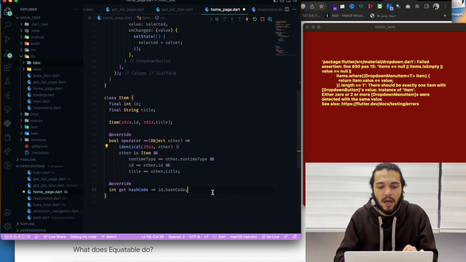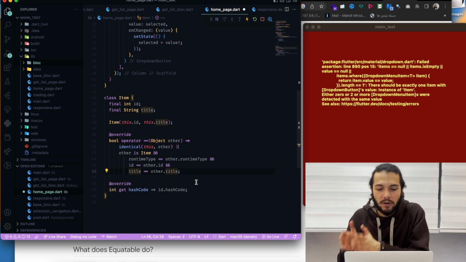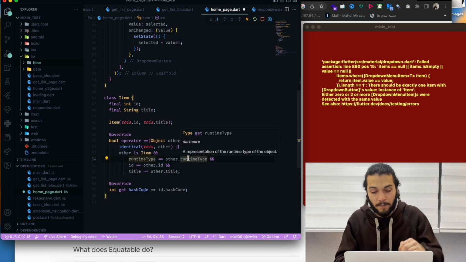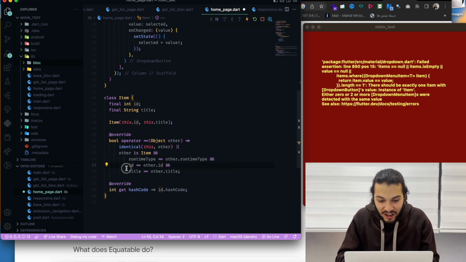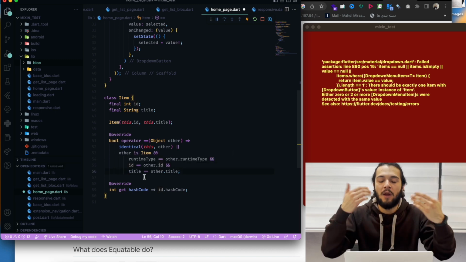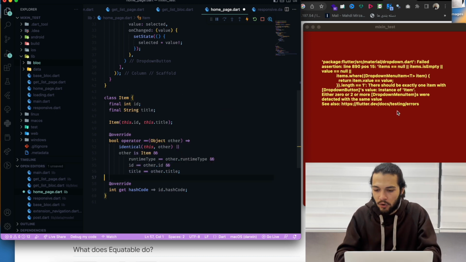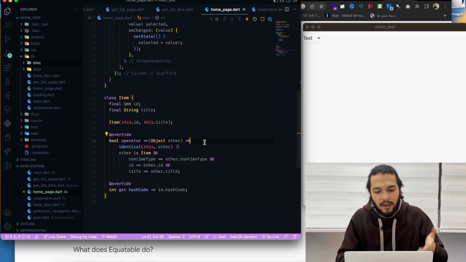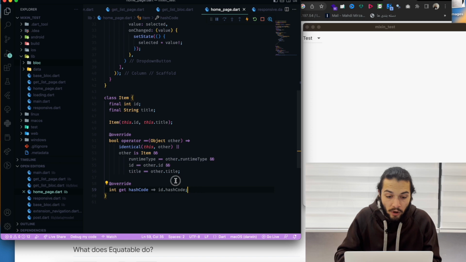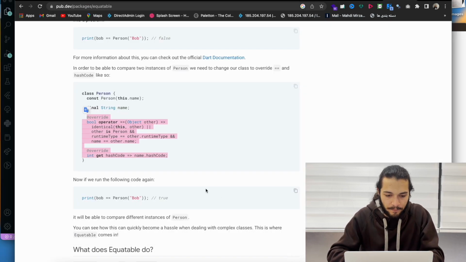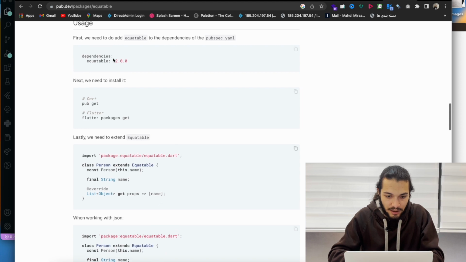You can see I check the runtime type, check that other is an instance of item, and check that each field is equal. When each field of my items is equal, these two items are equal, and my error is gone. But this is a lot of boilerplate code, and we can do it with the Equatable package.